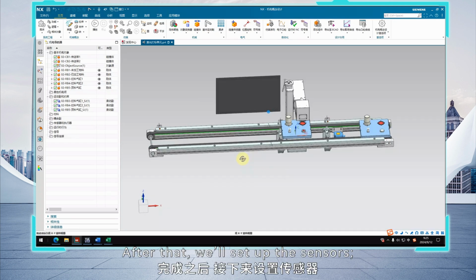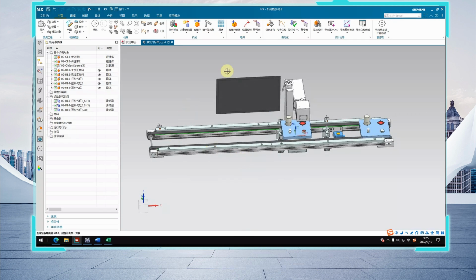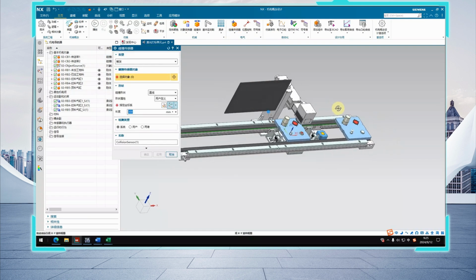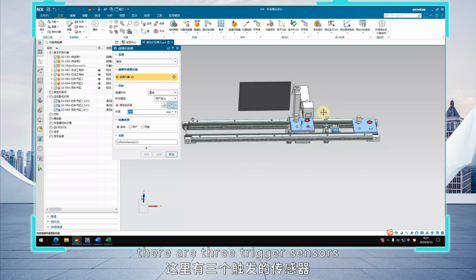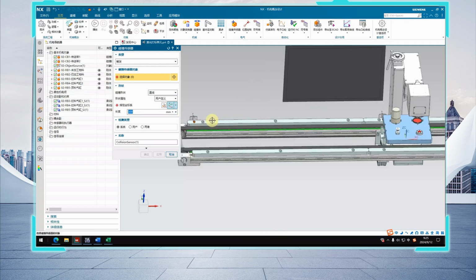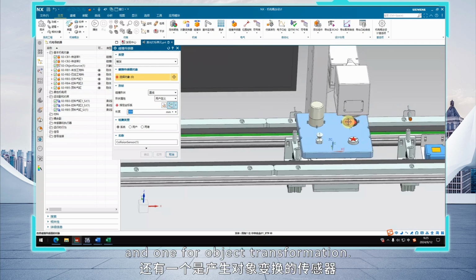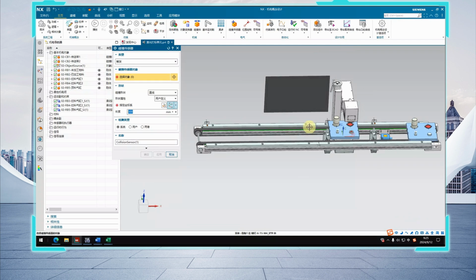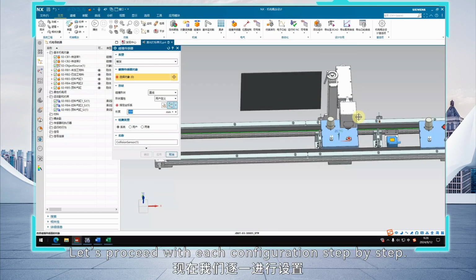After that, we'll set up the sensors. There are 3 trigger sensors, and 1 for object transformation. Let's proceed with each configuration step by step.